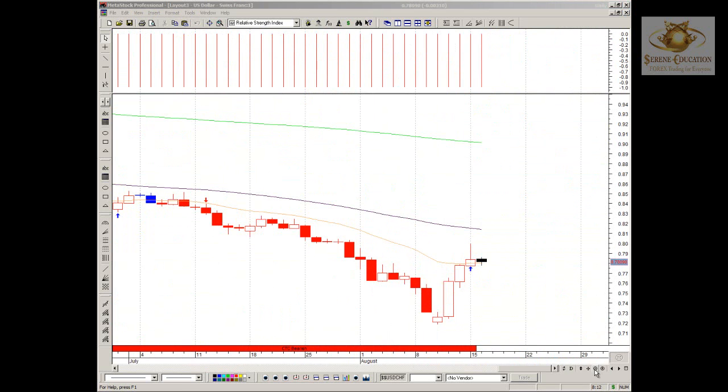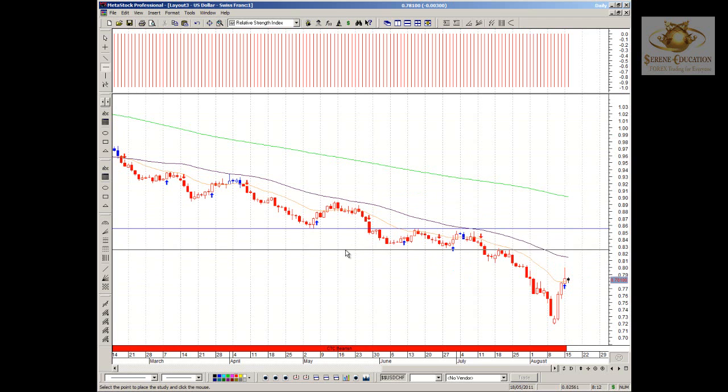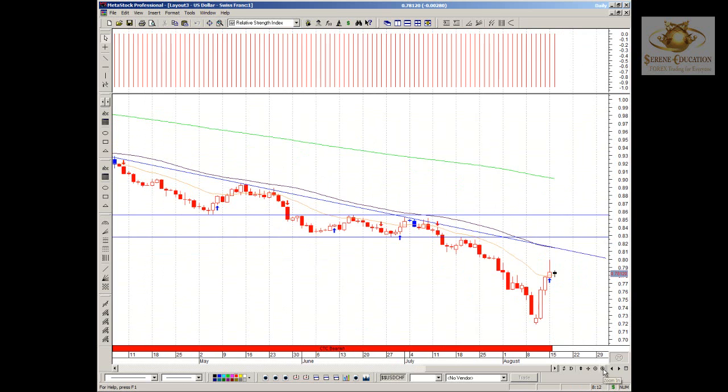Next up is the US dollar against the Swiss franc. Let's have a look at the daily time frame. Steady ground, yes. Well, over the past 4 days we've seen the US dollar climb against the Swiss franc. This is primarily because the Swiss government has intervened and put in measures, so that they started making it difficult or unattractive to buy the Swiss franc.